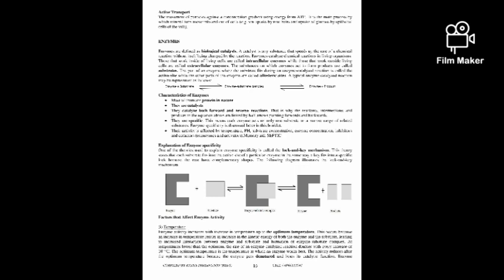Now, what is important is that we need to understand that the substance on which these enzymes act or work is called the substrate. So these are substances which enzymes are going to act on. If an enzyme is acting on a particular substance, that substance is called a substrate. Okay, that is very important to understand.